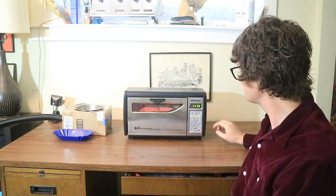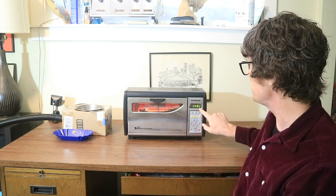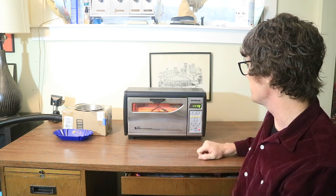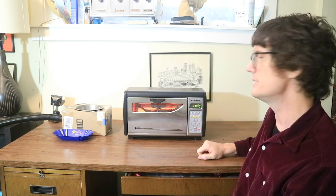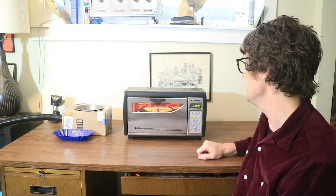Okay, so I've started the roast by hitting the P1 button. And I'm going to go into manual mode by hitting P5. You see the P5 flashing there in the bottom right corner of the display. And so now we are in manual mode, roasting at the hottest heat setting of 100%.